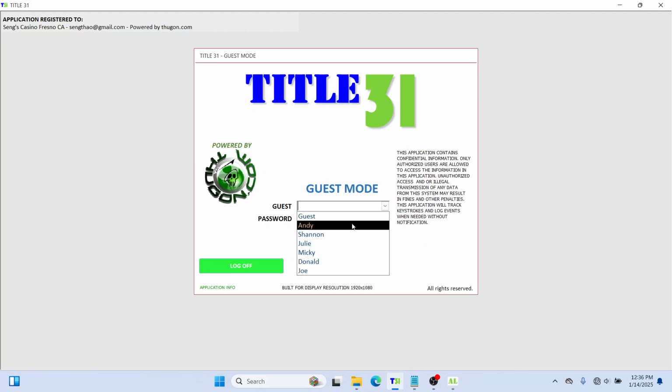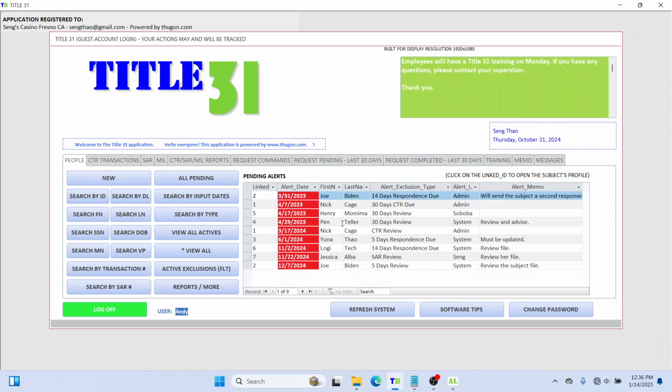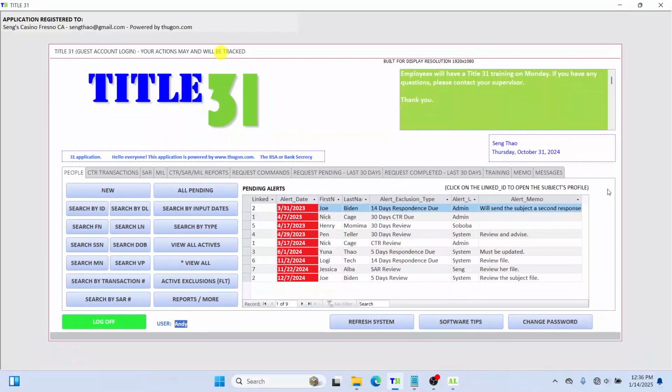For example, we're going to log in as Andy here on the guest mode side, and you'll see that on the guest mode side they don't see the supervisor or admin module, and they don't get a lot of the analysis and all of the correction features.